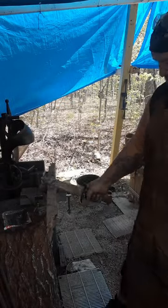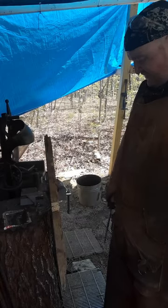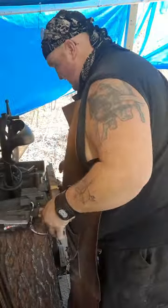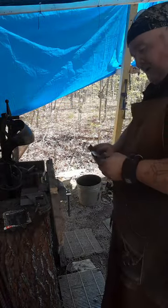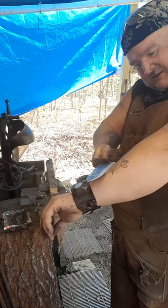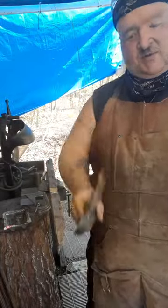Let's give her a whack. Mental note, I really don't like this vise. I might have to buy me a better one. Y'all buy stuff so I can get me a better vise. Yeah, that's still chewy. Handle's still nice and tight. This is a good one.